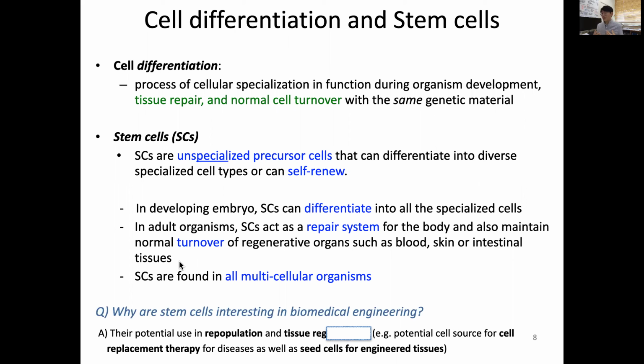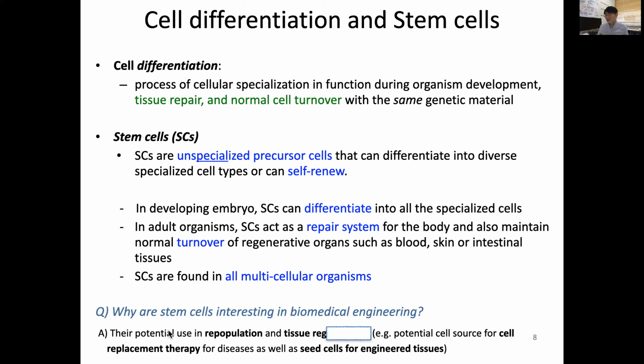So for us in biomedical engineering, even out of curiosity, we are curious about how our blood keeps going. For example, red blood cells in our human body actually last for only 120 days, and then they die. So we have to keep generating new red blood cells inside our body. In fact, it's in the bone marrow.